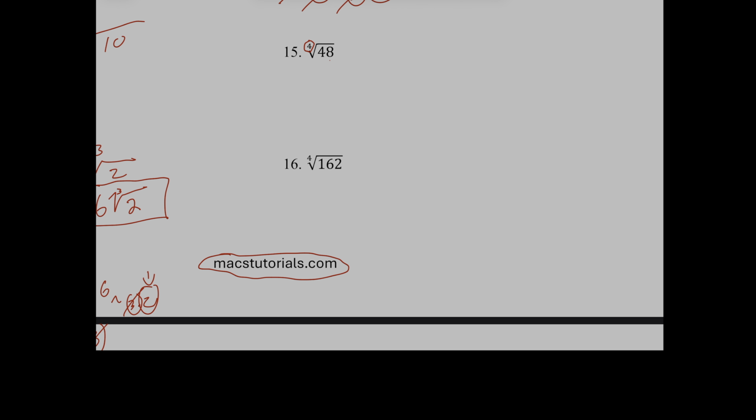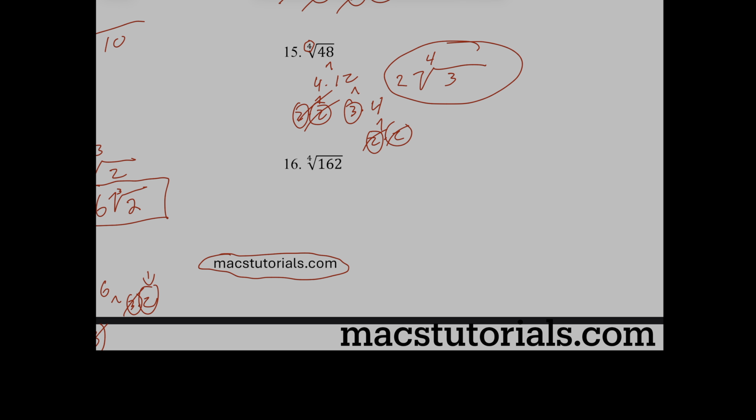All right? Now, what do you think I need at 15? I need a 4 of a kind. Okay, so I'm going to break this down into 4 times 12. This is going to break down into 2 times 2. I know the square root of 4, so what? Doesn't matter. You need a 4 of a kind. Do you know the 4th root of 4? Neither do I. Okay, this is going to be 3 times 4. Boom. And this is going to be 2 times 2. Boom. Now, this is really maximum security. Okay, super max. So here's a 4. I need 4 to pop out. 1, 2, 3, 4. By finding that 4 of a kind, I get to pull 1 of them out. The 3 is by himself. He stays in there, and I am done.